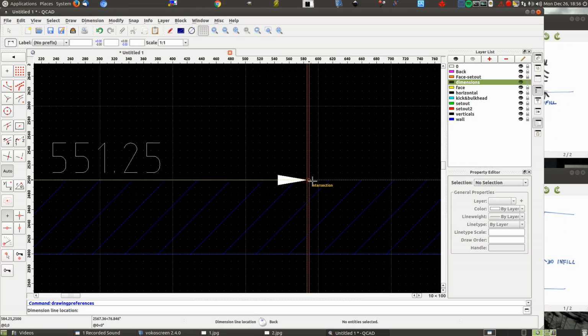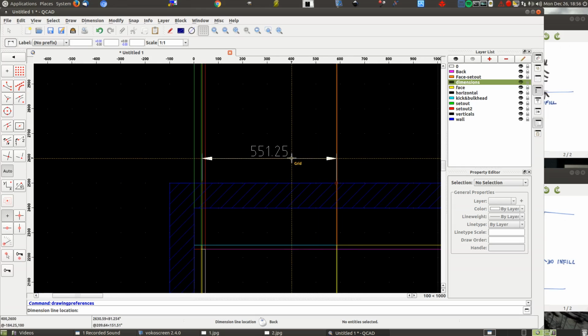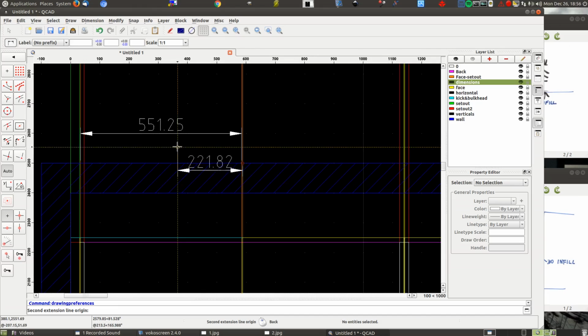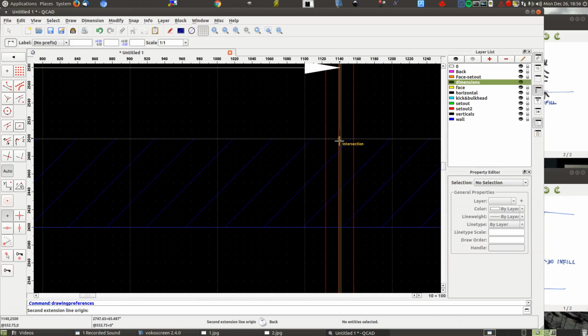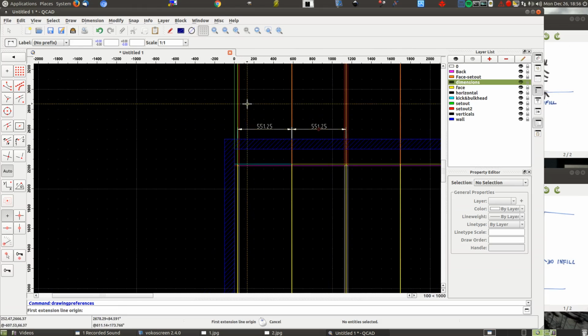So I'll click on that location, and I'm going to just click 100 millimeters up. Just settle that position. Now we can test that every door is the same size. I mean, we know they are because we repeated them. I didn't draw them individually, etc. So you can measure all of them.